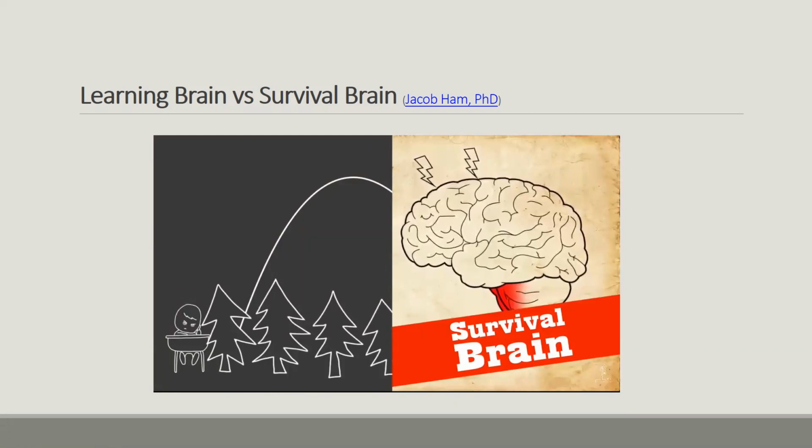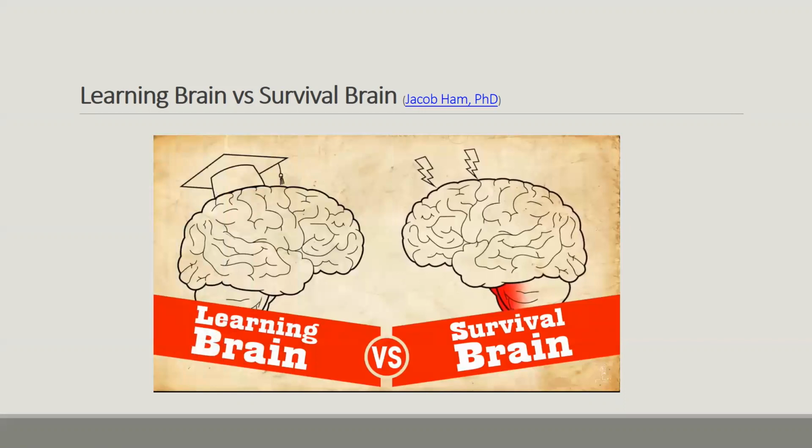And people in survival brain also really don't like making mistakes. And they are afraid of looking stupid too. So students in survival brain don't want to be picked on. They don't want to raise their hand and ask questions and look stupid. And so these people are also filled with doubt about their own ability to learn stuff. And they're afraid that other people can see how stupid they really are.